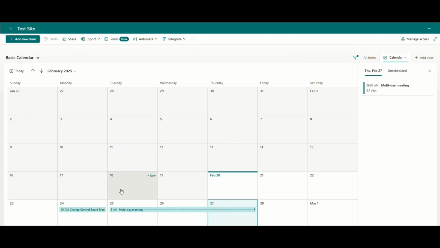All right. Well, that was a quick rundown on how to create a basic calendar in SharePoint Online, as well as creating a calendar view for it. If you're interested in the classic calendar in SharePoint Online and how to embed it into a modern page, as well as creating categorized calendar overlays so that you have the different colors for each category, then stay tuned because I plan to make that as one of my next videos.